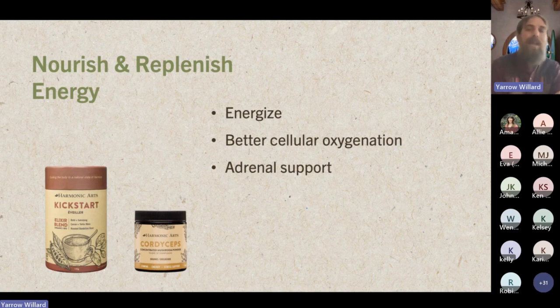Both of those do. We added some maca for adrenal support, cacao, obviously, for that bliss and the theobromine, a little bit of a stimulating, energizing effect. Plus, of course, a deep, dark roasted mate that has that really beautiful flavor. A little sarsaparilla, which is in that adaptogen blend, has that rootsy, almost sweet root beer type combination. This blend doesn't taste like root beer at all, but all these together made for a really awesome product. Kickstart's been a favorite at Harmonic Arts for a long time. It's just a delicious way to replace coffee and still create a really nice, energizing drink that does a lot of these healing benefits and almost reverses those issues with coffee.